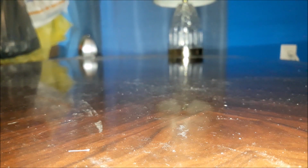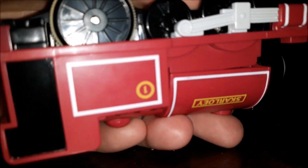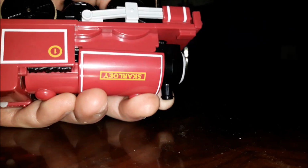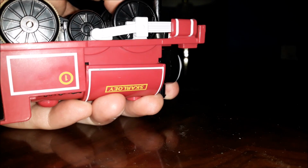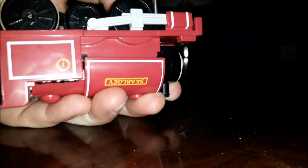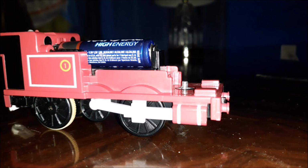How come I can't get this back on? Do I have to shove it in there? I'm not sure. Skarloey's not cooperating with me. He is not cooperating with me. What's wrong? I'm not sure. But whatever, I'll get to the railway when I fix him.